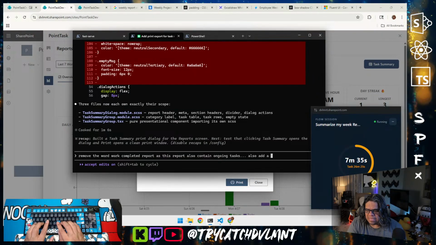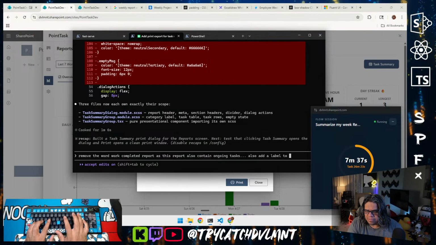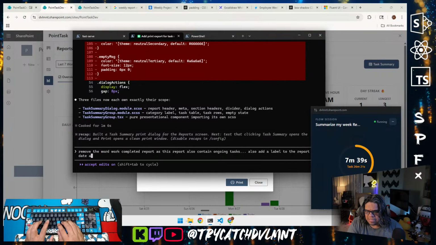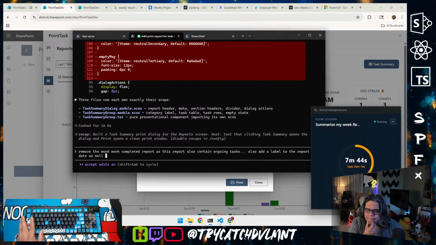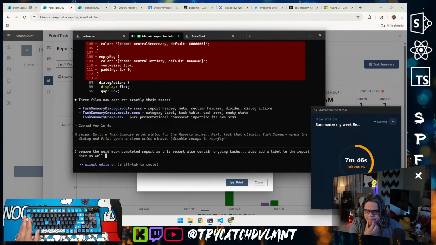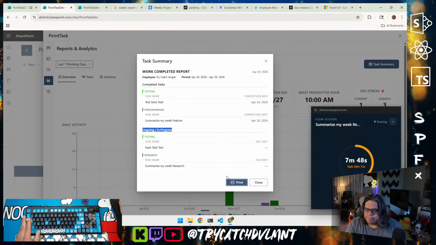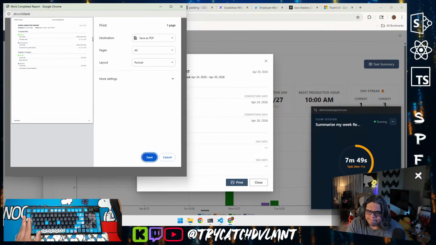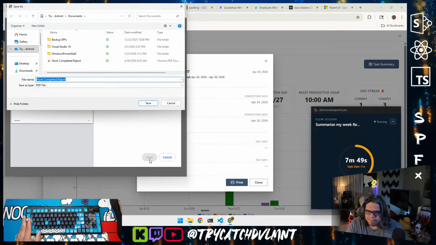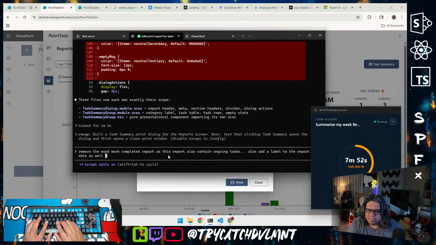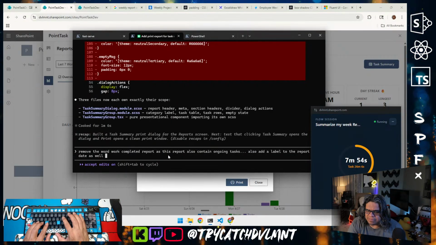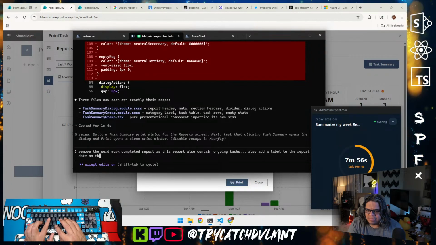Also add a label to the report date as well. No, just also add a label to the report date in the top right.